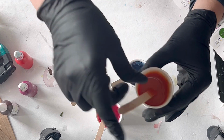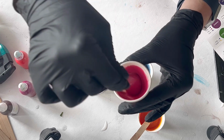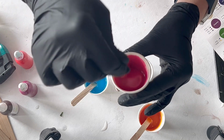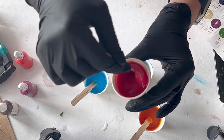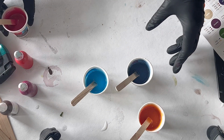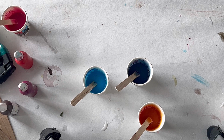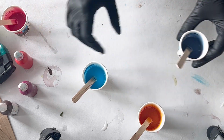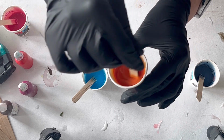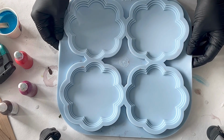And I will be stirring them before I pour those colors again. But for now, just making sure, hopefully, that I stirred my pearl color quite good, and I've added the pearl because I think it gives it a nice sheen and, yeah, a sort of puffy effect. But see here, there's still some unmixed mica, so just need to stir it in. And let me grab my mold, and I hope it's still dust free. Can you see? Yeah.